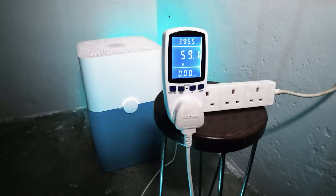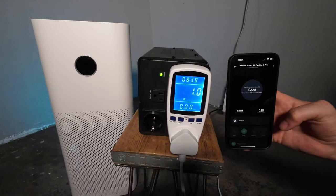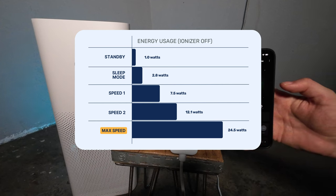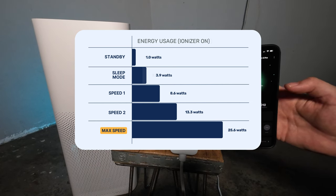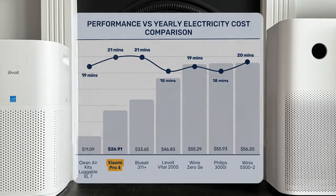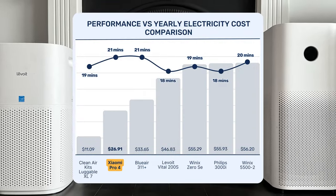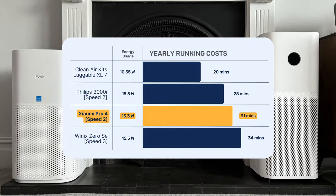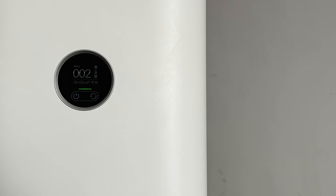As part of our reviews, we also look at how much energy is used, tracking the amount of energy at each fan speed. The energy results for the Xiaomi Pro 4 are really impressive, especially for the performance of this device. If you were to leave this device on top fan speed running 24/7 every day of the year, it would only add an additional $26.91 to your energy bill. Comparing performance running at sub-45 decibels, it's only beaten by the Luggable XL from Clean Air Kits, making the Xiaomi Pro 4 one of the most efficient devices we've looked at.